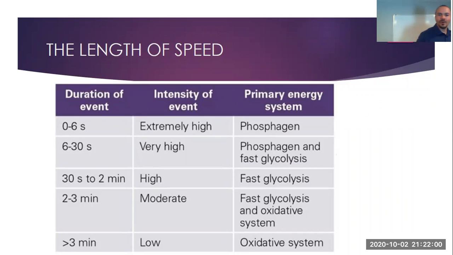And again, what is the length of speed? Well, for our purposes, I would say 30 seconds is probably going to be the top end of what we're talking about today. And again, there are good arguments for why you might extend that longer, but we're just going to be kind of lazy and basically say, because this chart says so, that 30 seconds is the top end. So that means for many athletes, the 200-yard sprint is going to be basically as far as we would go. So if we're building this energy system, maybe we don't need to train for big, long runs or multi-mile runs and things like that.